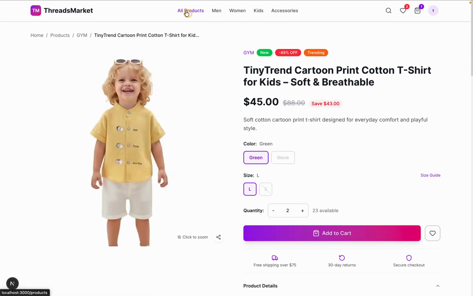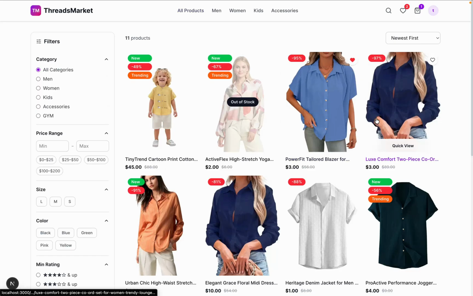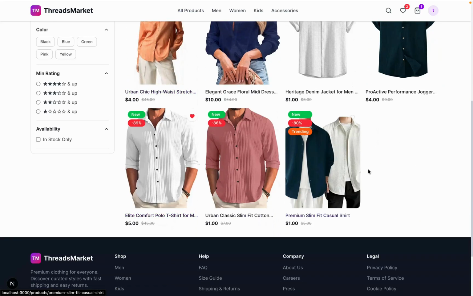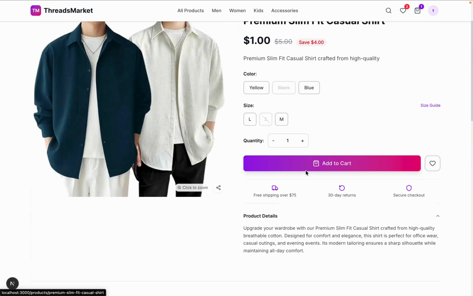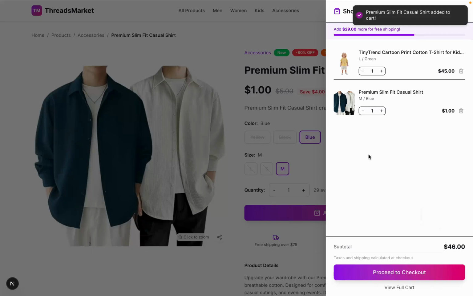So that's what you will find. If you come back to the all product, you will come back here in the all product and you can go back to any product. So for example, I can come back here in this women product, or I can go with this shirt product. I can click here and I will come back to the man product and here you will find the details that it's available in yellow, blue, but not in black. You can see, I can pick the quantity, I can pick this one and I can simply add into my cart. So I can click on this add to cart and it will be added.